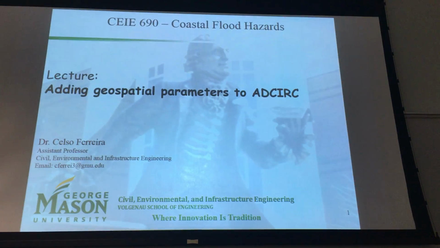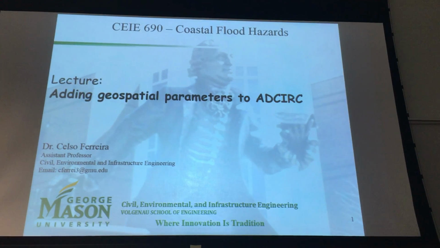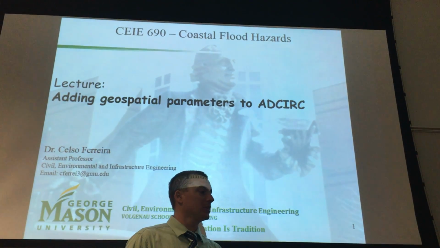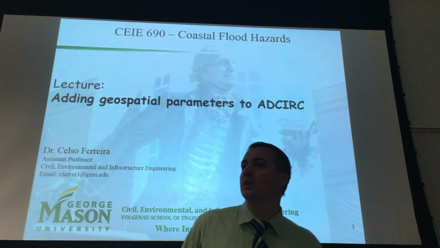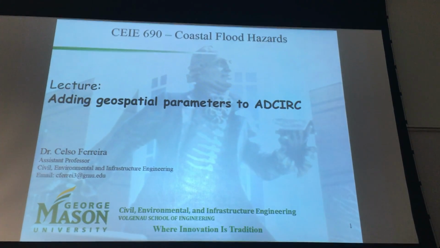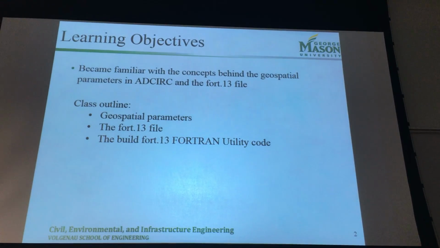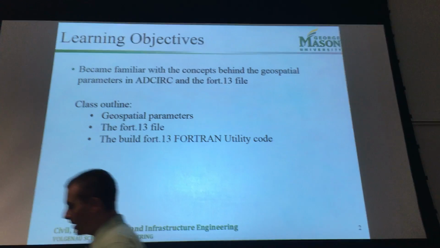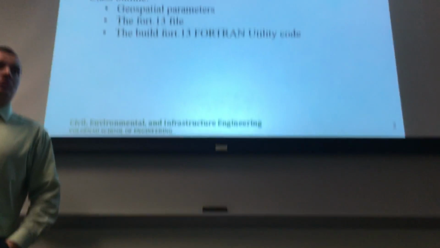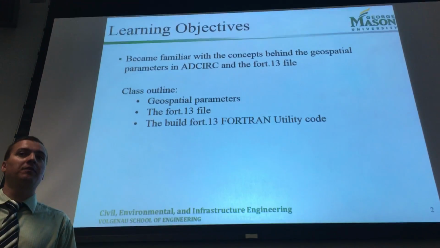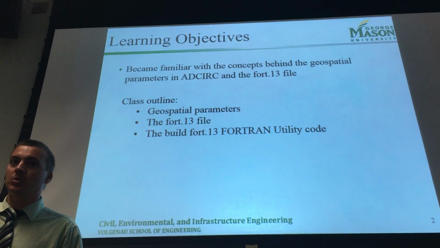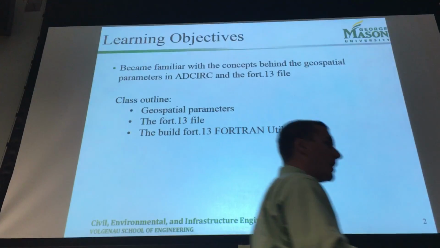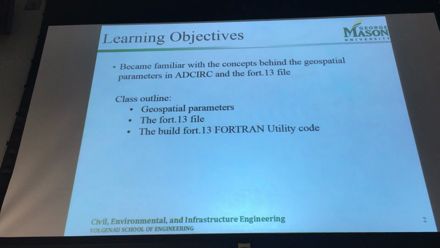Okay. So what we're going to do is have a little chat on the most common geospatial parameters. And then I'll see how much I can show you from this machine, and we'll go to the lab and work there. So we're going to adapt a little bit. As I said, we're going to talk about geospatial parameters, and those reside in the file called Fort 13. So we're going to have an entire class about the Fort 13 file. We're adding an extra file to the mix, the Fort 13. What the Fort 13 file does for you is it carries your geospatial parameters.